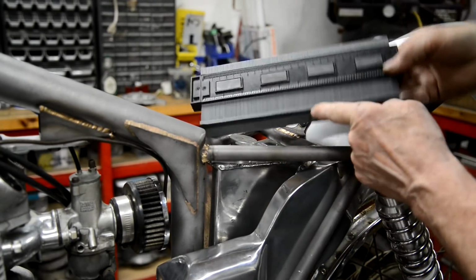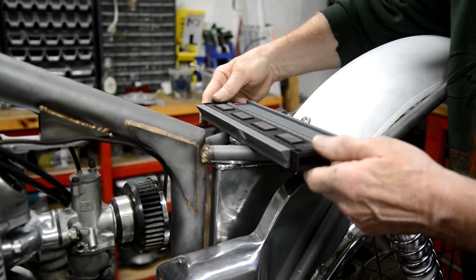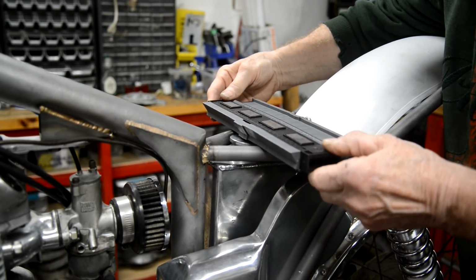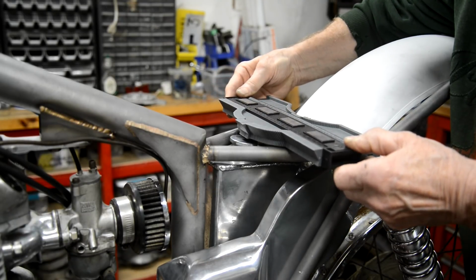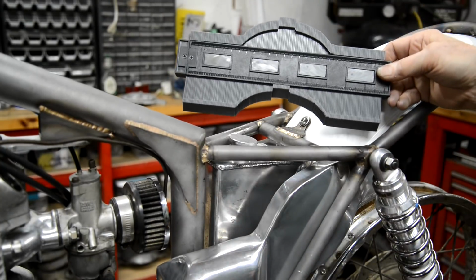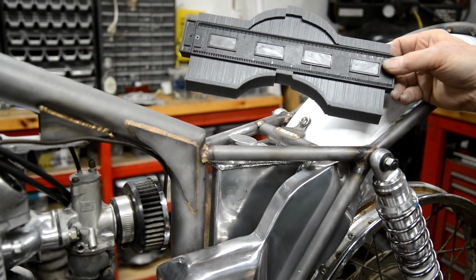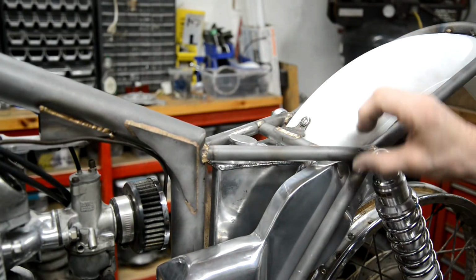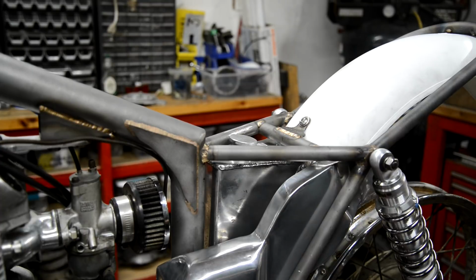So it's one of those things for getting the contour. So I'm going to use that. Let's see, let's get it set. Could do with being longer. Doesn't go all the way. But there's our shape. So let me cut out a piece of cardboard. And what we'll do is we'll just cut this shape, and then I'll measure how far down we can go. I've moved it, there it is.